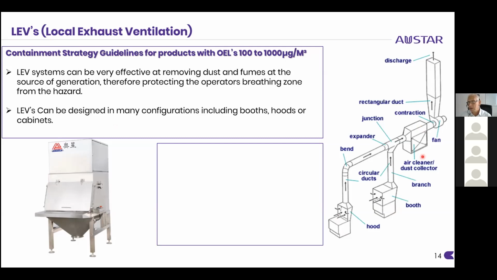Inside that exhaust system, there will be filtration, a fan pulling the air through the system and exhausting it away to atmosphere. We go back to protecting the environment because we are dumping clean air out of the system, because we have put a correct filtration system in place to remove all those particles. So at this point, operator protection and cross-contamination are handled. At this point, the environment is protected.